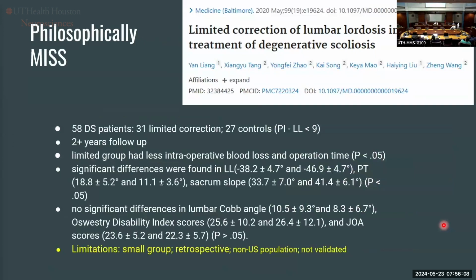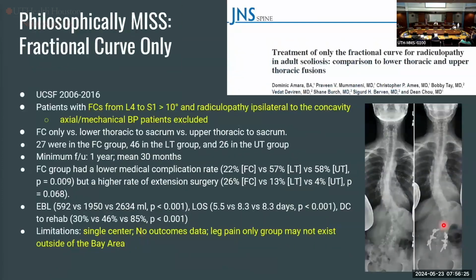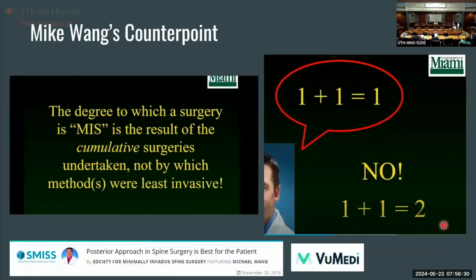And then, do we have time? I'm going to kind of just breeze through this because we don't have much time. But basically, I've gone through some technical MIS approaches, but it's also important to think about philosophical minimally invasive approaches. Do you need to do a deformity correction, or can you just address symptomatic levels? And then the other thing to think about is, because an approach is described as minimally invasive, if you are doing multiple minimally invasive approaches, is it still less invasive than a traditional approach?